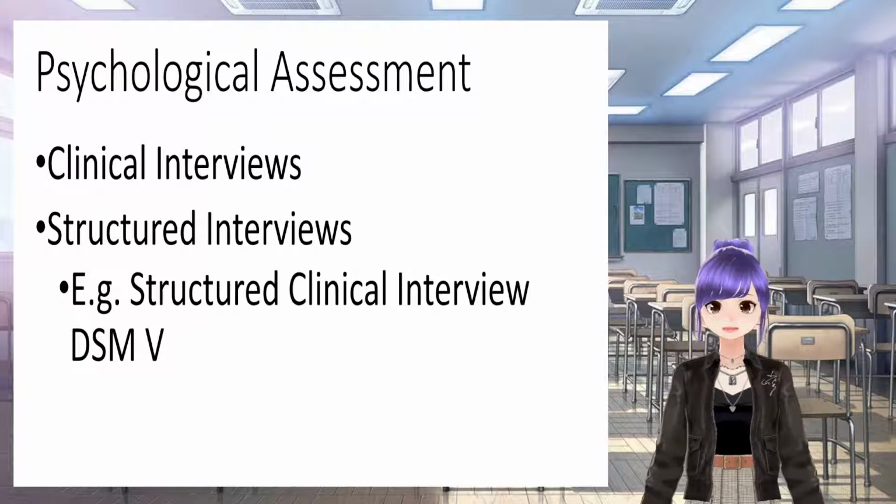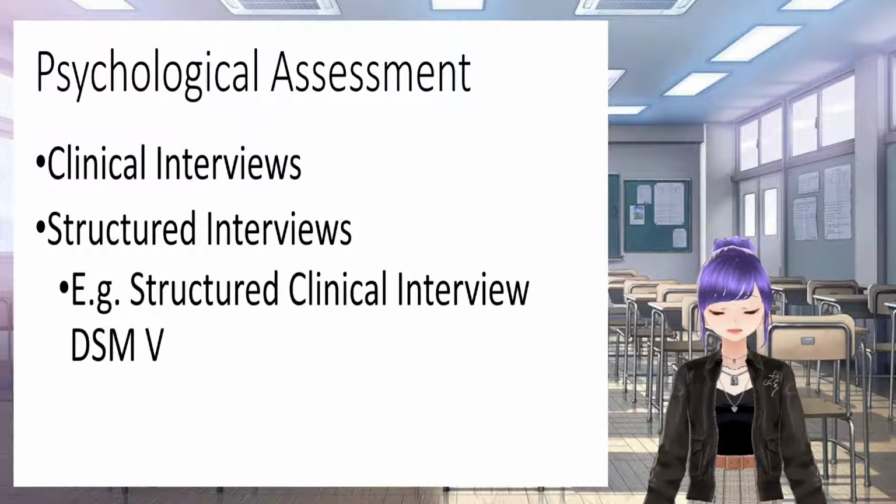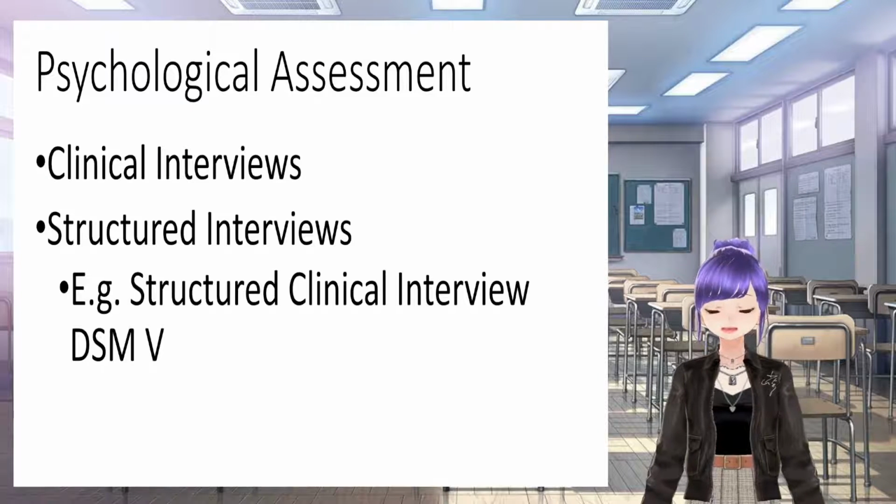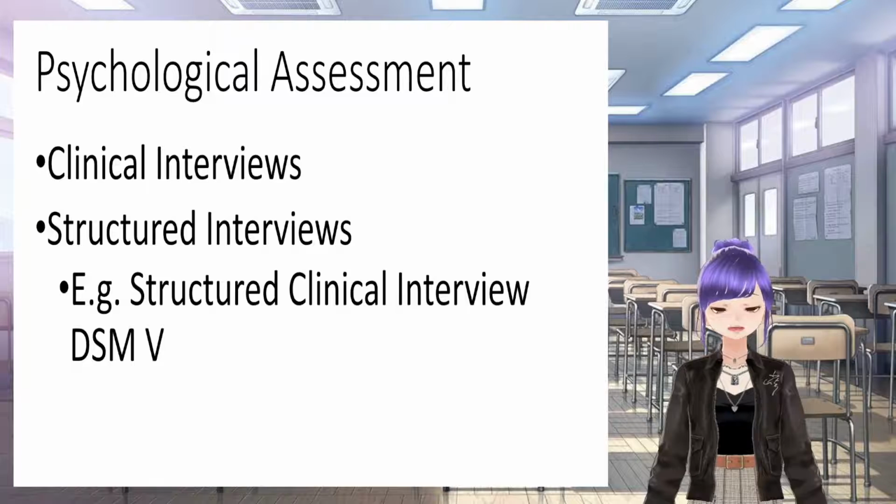In a structured interview in relation to clinical interviews, questions are set out in a prescribed fashion for the interviewer. For example, the Structured Clinical Interview guide, which is being revised in the DSM-5. A person's response to one question determines what the next question will be. This is what they call a branching interview. It gives instructions as to when to go into more detail and when to move on. Most symptoms are rated on a 3-point scale of severity. Clinicians using unstructured diagnostic interviews tend to miss comorbid diagnoses.